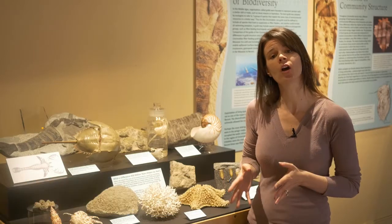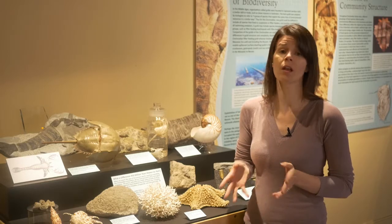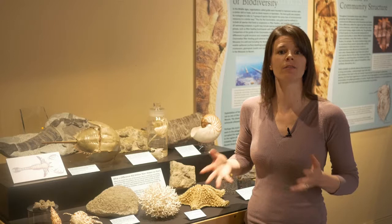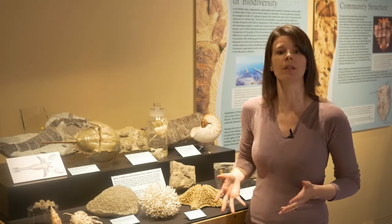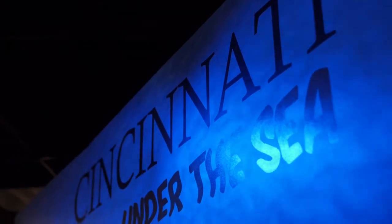What happens in the Ordovician doesn't stay in the Ordovician. You might think that life 450 million years ago has relatively little bearing on life today, but that could not actually be further from the truth. That is how paleontologists study our modern faunas and come to understand how they came to be, by looking at past life on Earth and understanding the changes and dynamics of past life.